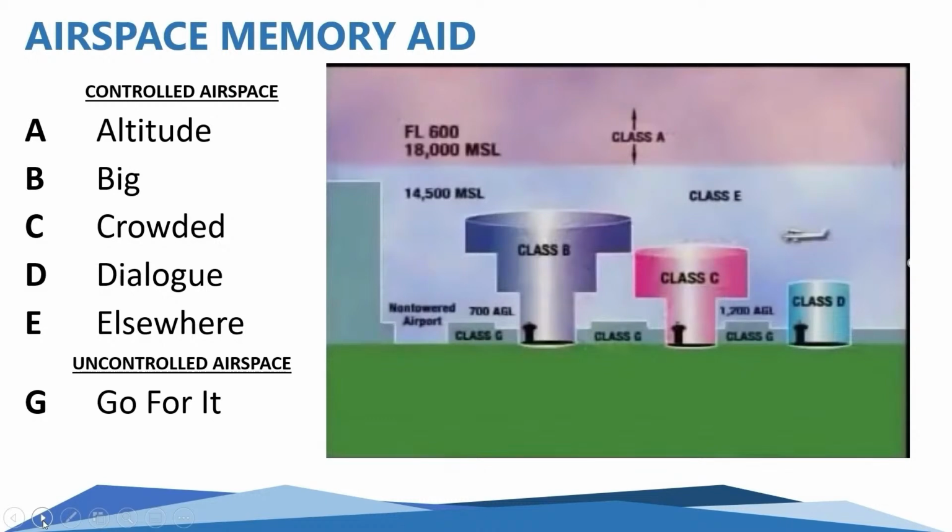Controlled airspace, the first one we'll talk about is by altitude, and that's going to be our class Alpha airspace. That's really all the airspace from 18,000 feet and above. Then we've got our class Bravo airports, which are our big, busy airports. You can use these as mnemonics: big, busy, Boeing, anything like that. They look like an upside down cake, and you can see that they have multiple layers.